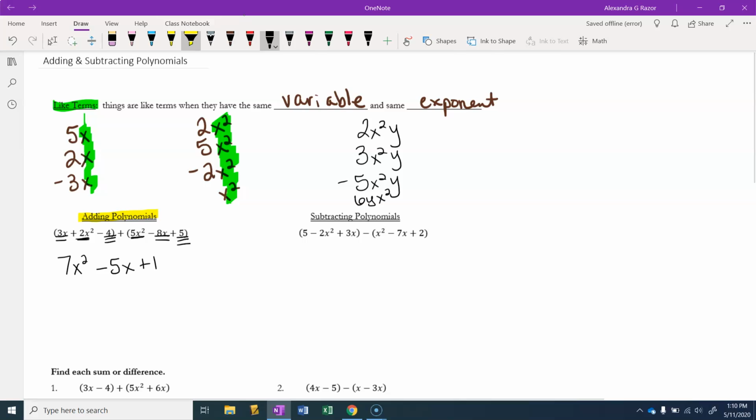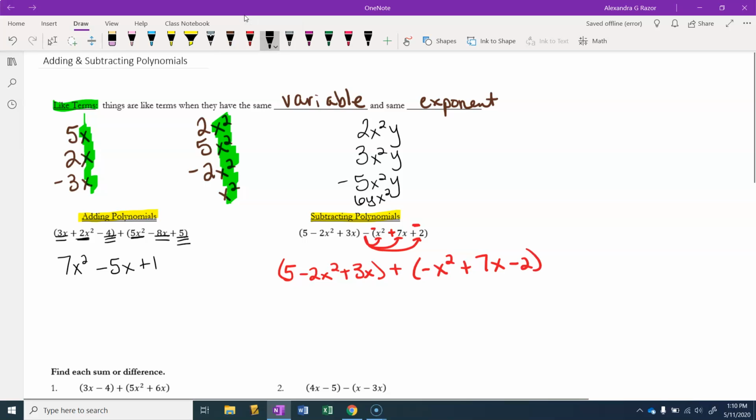Okay. The next one we have is subtracting. Now, subtracting, you have to be very careful because it has this step. I have to distribute a negative, so that's going to become a negative. This is a negative, so it becomes a positive. And then this one becomes a negative. What I essentially did was I distributed a negative 1. I multiplied all those by negative 1. So I'm going to rewrite it so that we can see it a little more clearly. This became a plus, and so it's a negative x squared plus 7x minus 2.